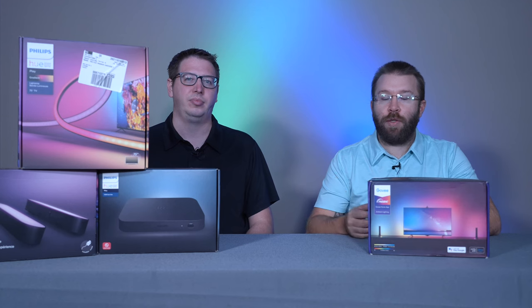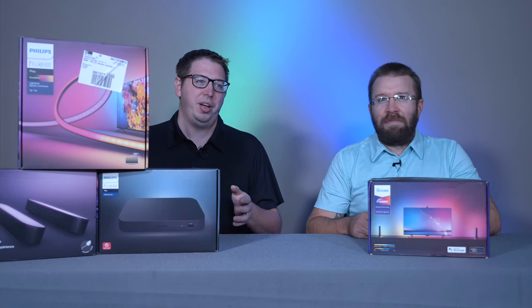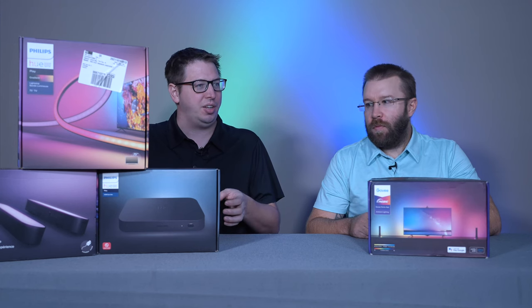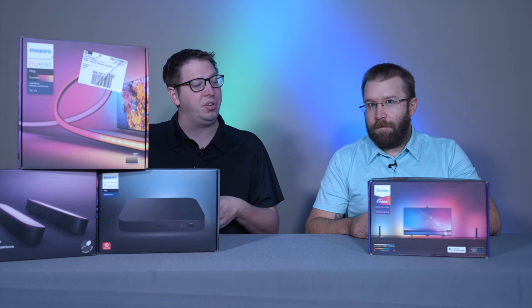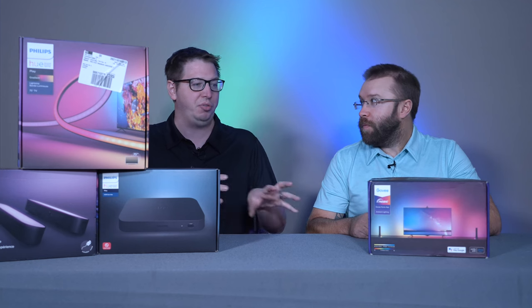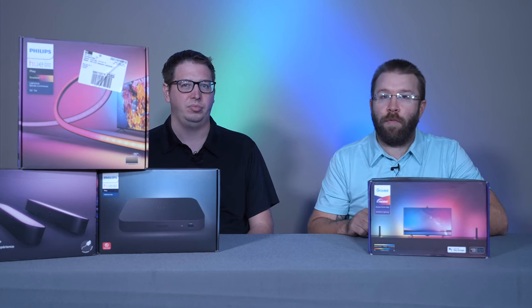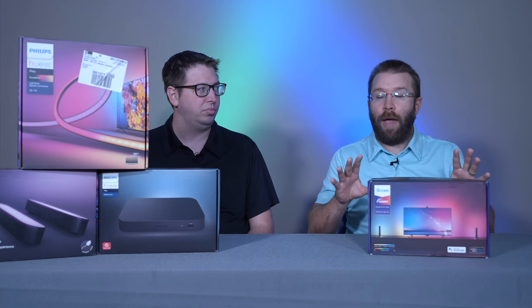It's a big wow factor — something unique that not a lot of people have. When friends or family come over to watch a movie and see that, it's a real wow moment. As for expandability, we also have two Govee lamps connected into the same setup. You can turn them on and they'll adjust, though they aren't fully immersive in the same way. They're within the same app family and infrastructure, so you can control them with all those different features.